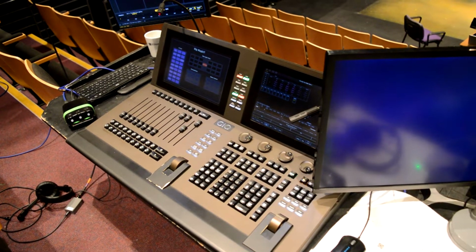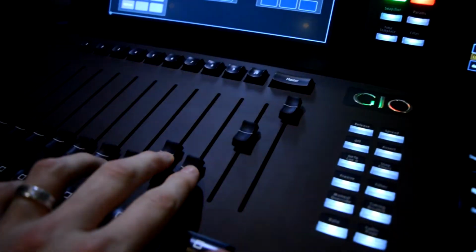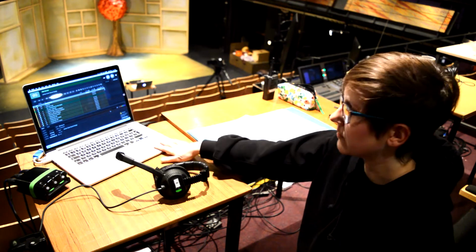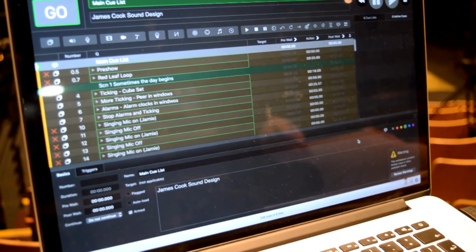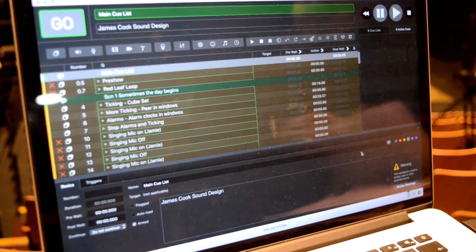And that means I tell the lighting operator when the lighting cues, which means a change in the lighting, need to happen. And I operate the sound and the captions using a program called QLab, which is on a Mac computer. And I press a button and the next sound cue or the caption cue will start. During the show, because we had sound and captions, I actually had to have two computers. One was doing the sound and one was doing the captions. And that's where I use the prompt copy to make sure all of the cues happen at the right time in line with whatever's going on the stage.